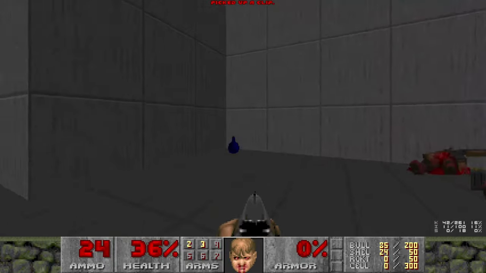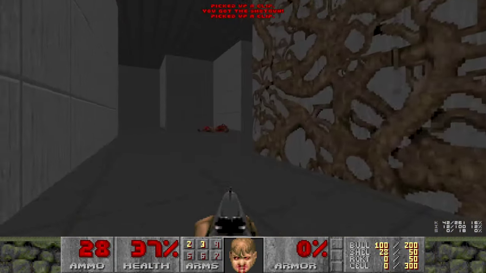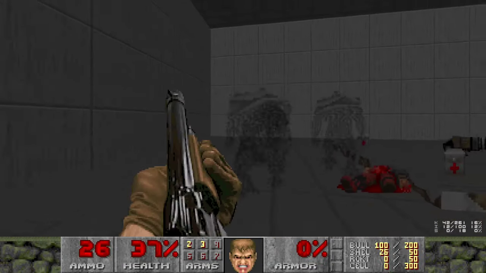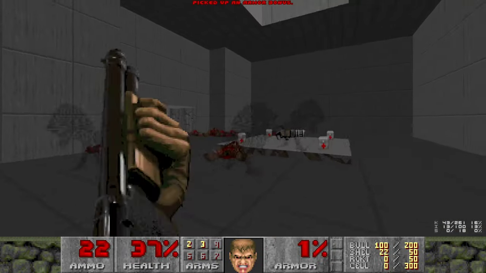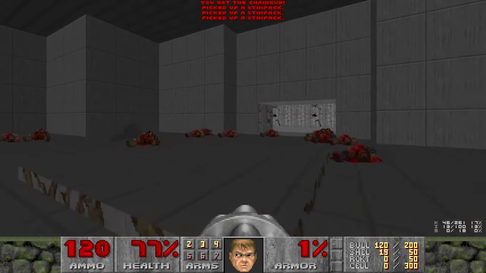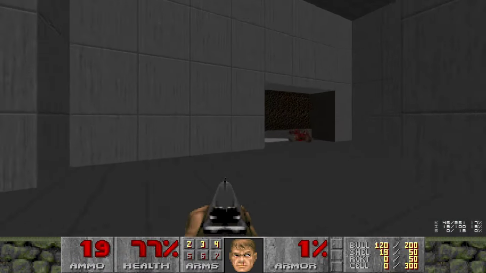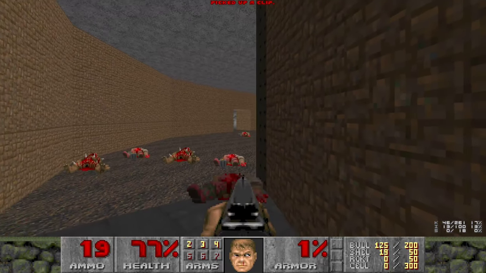I might have woken up some more by peering around the corner there. Yep. Alright, this vine pillar can be lowered for some specters and the chain gun. Chain gun's pretty much essential for this level, in my opinion. There we go. And let's check on the hit scanners. Looks like we're clear, actually.